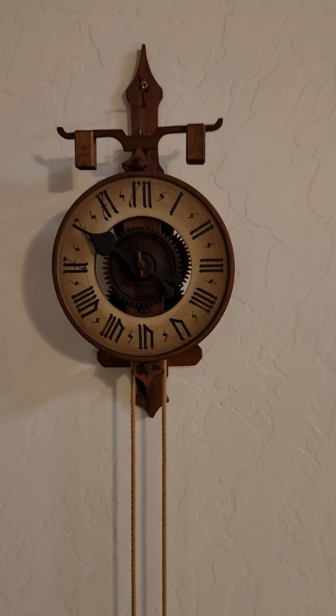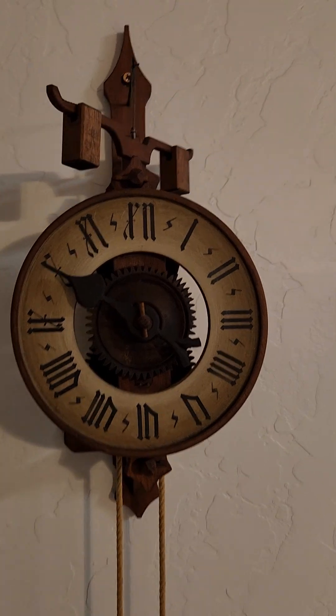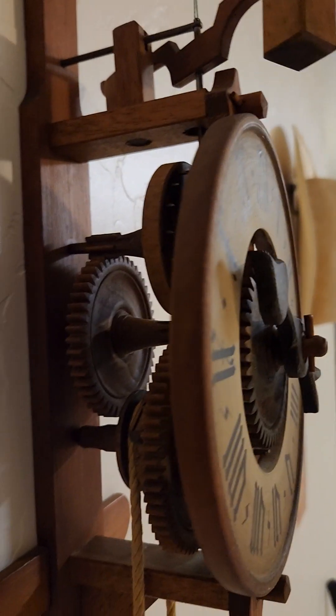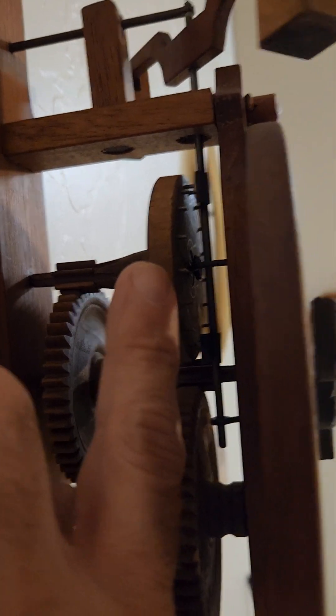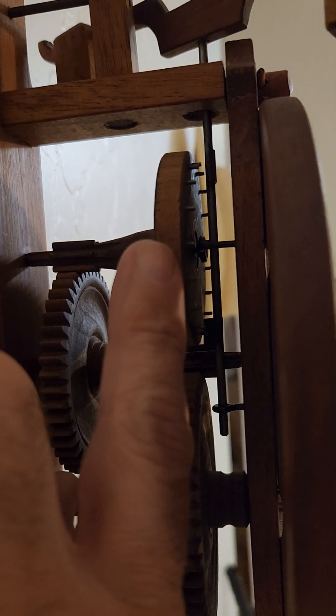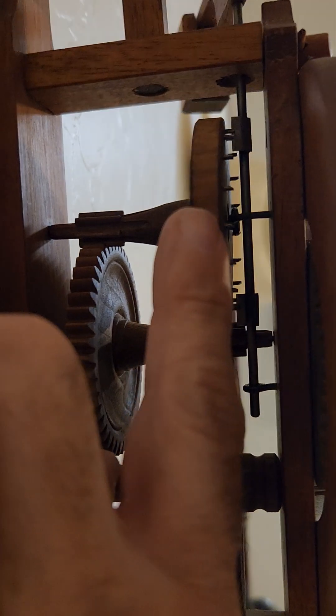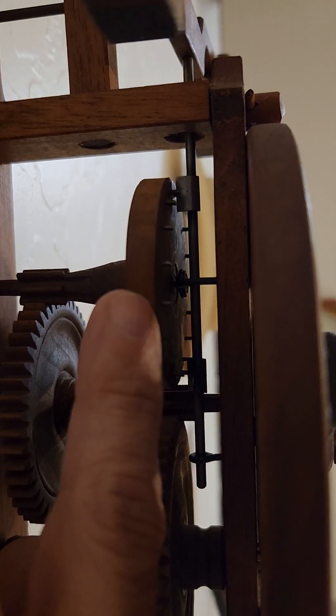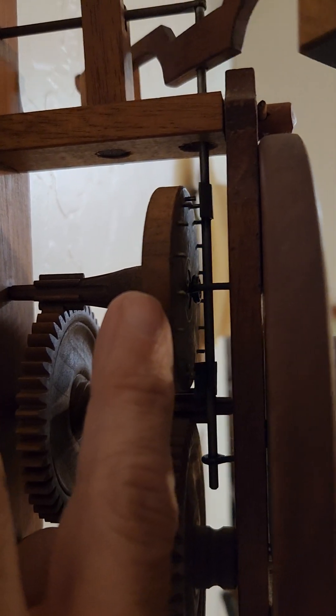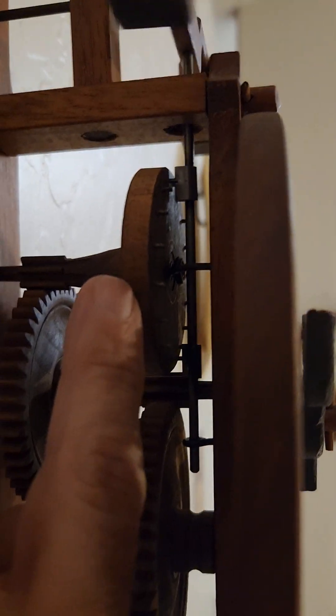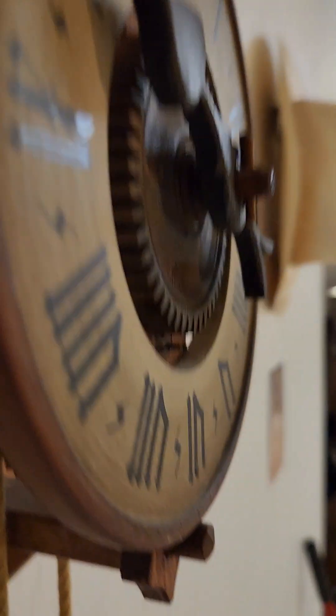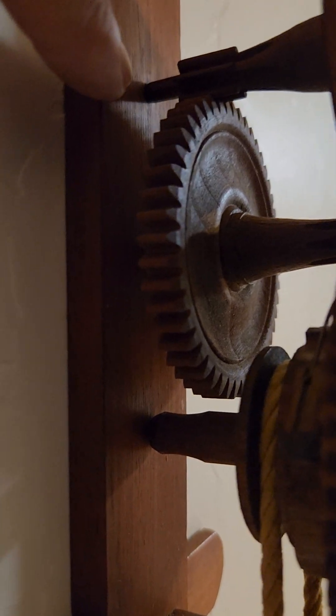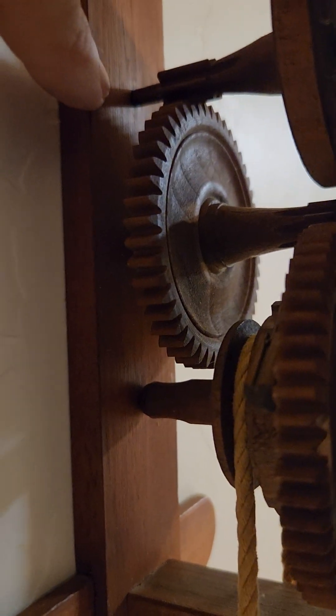So anyway, just a quick look at a classic verge and foliate clock because mechanical clock movements, especially the early ones, always just fascinate the heck out of me. Oh, one other note. Now in tuning this particular clock, one of the important things to do is to make sure that the intercepting face of the pallets is nice and polished. And also to make sure that the pins are smooth and free of rust and that the tops are rounded off just a bit so that they're dragging, not scraping on the pallet. The goal here is to minimize friction on this particular clock. It was built with brass bushings on the pivots. So I can actually oil this and get it to move reasonably well that way.